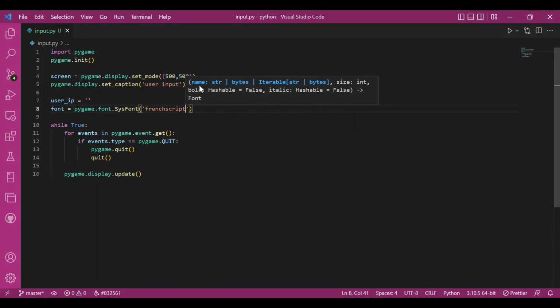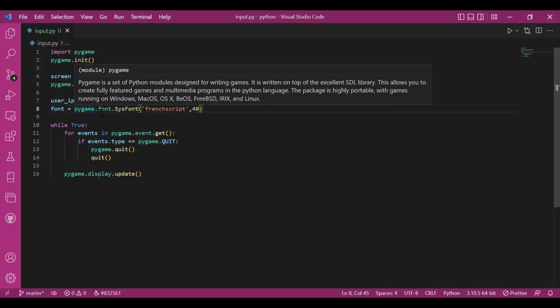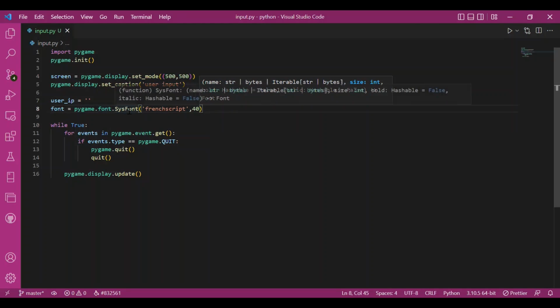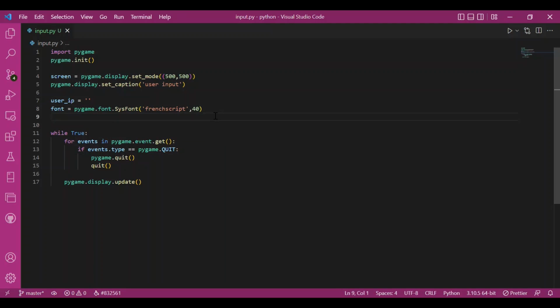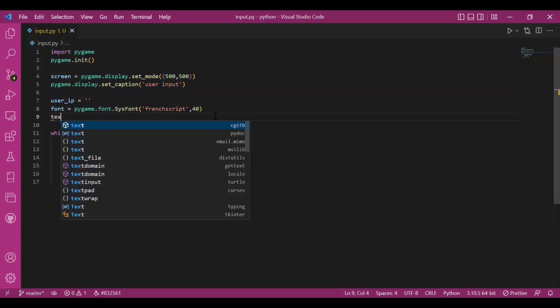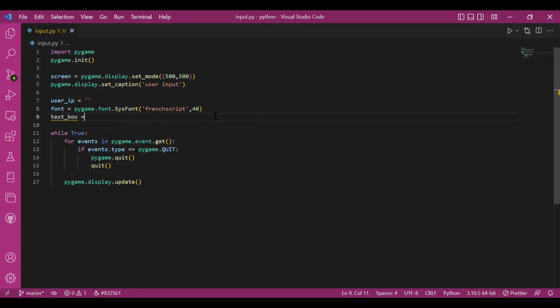So I'll write font equals pygame.font.SysFont, and you can take any font you like. You can take Georgia, Arial, Calibri. I have taken French Script right now, and the font size would be 40.